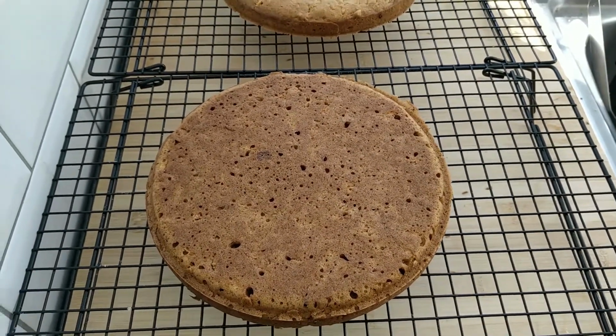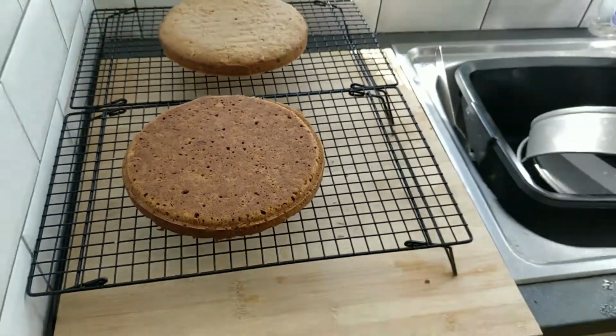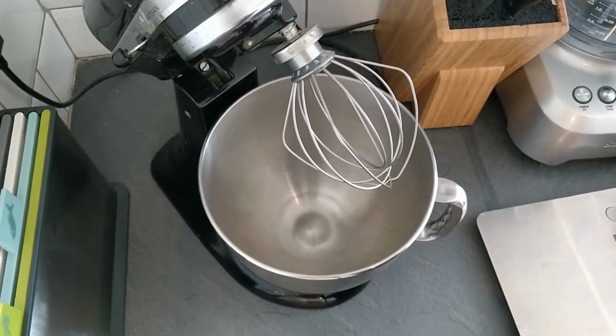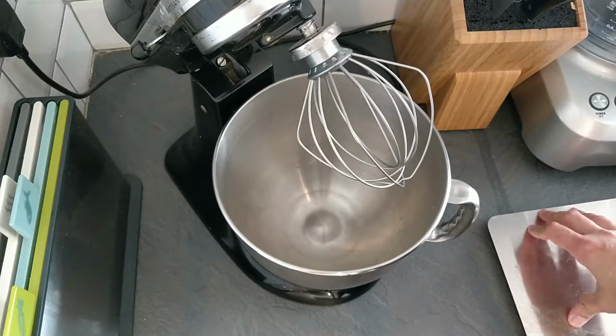And while we are letting these cool down, we can be getting on with our icing, our vegan cream cheese icing to be precise. So we can get started with that. I'm going to prepare the area and we will get going with that.